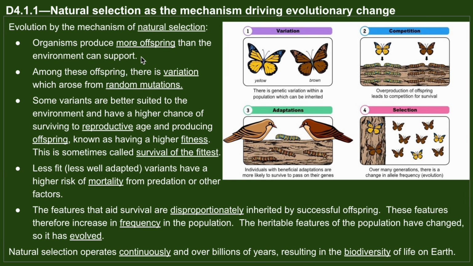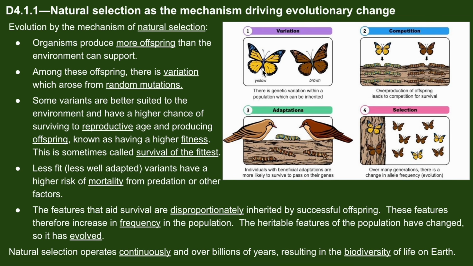And so, which one or ones will be the ones that survive? Well, among those offspring, there is variation which arose from random mutations. You need to remember that the source of all variation is going to be random mutations. Now, we have other ways that we can mix up the genes once those random mutations occur, but you need to know that those differences between the offspring are not due to the offspring trying to grow taller or change color, become smaller or faster. All of the differences are due to random mutations.